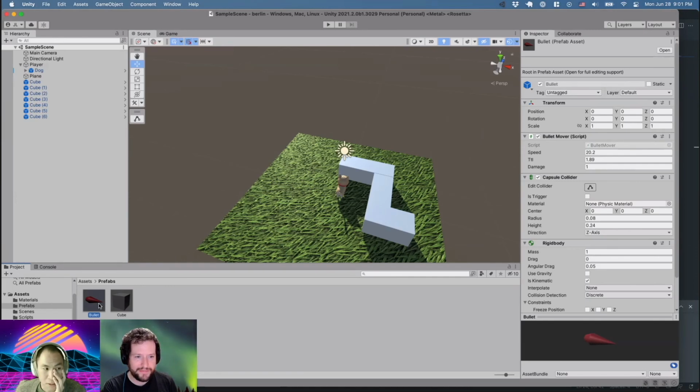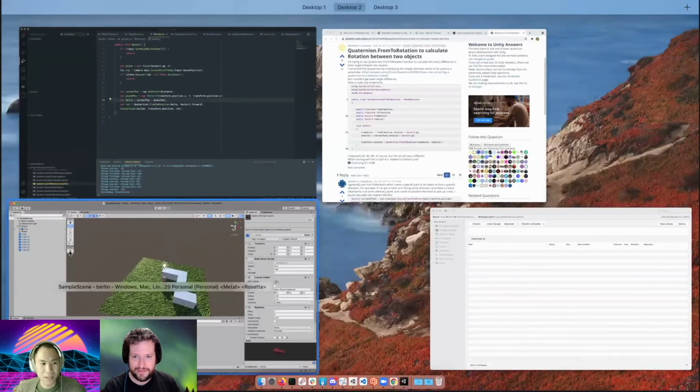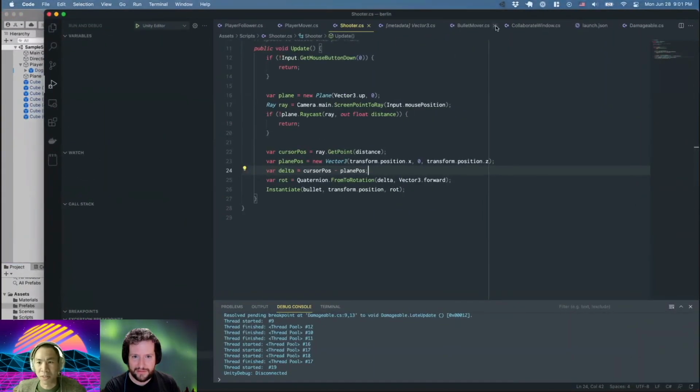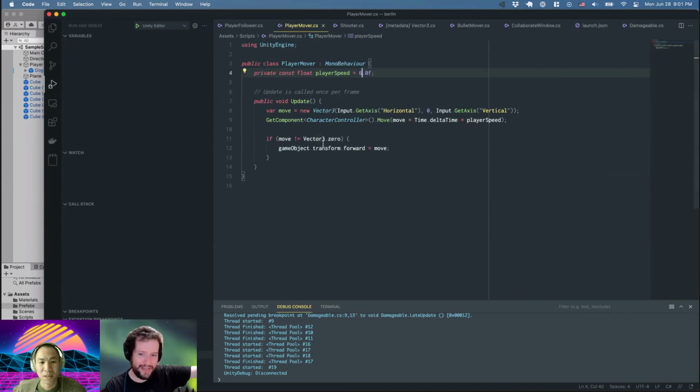We can't really get rid of the character controller. Well, I feel like the motion of the dog depends on the character controller. But if we wanted to deal with one thing at a time, we could take it out and figure out the bullet spin and then put it back in.